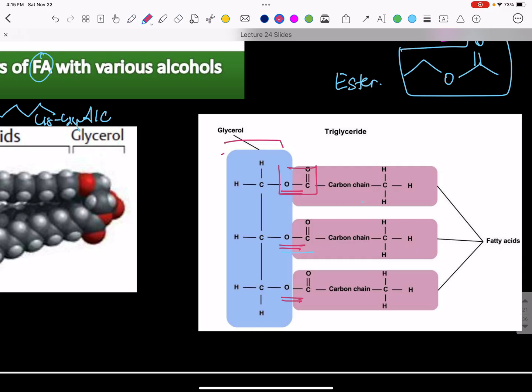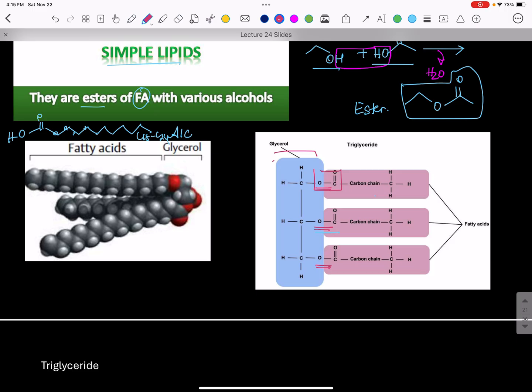So you can see the glycerol part here, and the black and white here is going to be the fatty acid chain that you see here. So when glycerol is condensed with fatty acids, it forms triglyceride. Tri meaning three. So three fatty acids linked to one glycerol is a triglyceride. And triglycerides are nothing but these are esters, because they consist of that ester bond between the alcohol and the carboxylic acid.